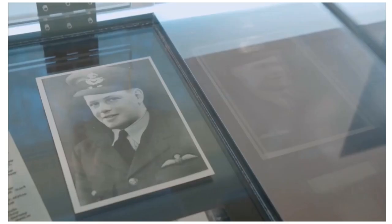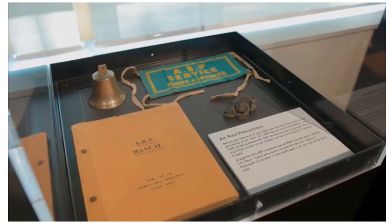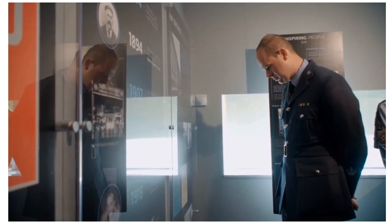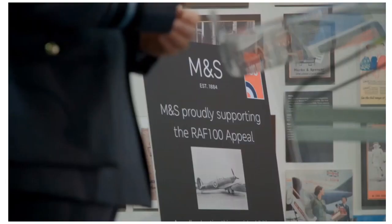I'm here at the Leeds Archive today as we launch a new exhibition which celebrates a partnership that goes back over 80 years with the RAF. And we've coincided that to launch an appeal, the RAF 100, which celebrates their centenary. We felt this was a fantastic opportunity to look at part of M&S heritage that's a really proud part of our history, but that we don't know very well. We didn't know really the details. We've got some letters from the Second World War period showing just how instrumental M&S's Simon Marks was. The partnership started when Simon Marks was co-founder of the Air Force Cadets in 1938, and it's a relationship that's continued ever since, right down to the fact that in 1941, M&S colleagues raised £5,000 for a Spitfire which flew over Dunkirk. These items have never been on display before, so it's a really fantastic opportunity for people to come along and see this aspect of M&S heritage and our links with the RAF.